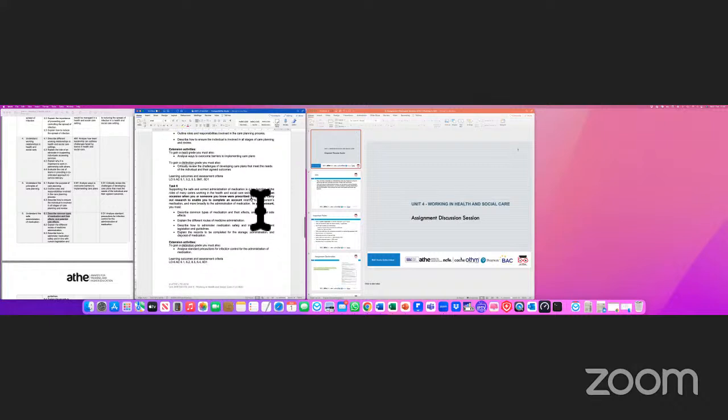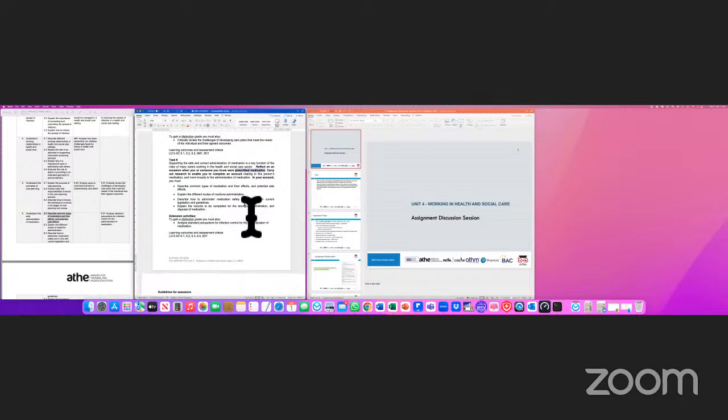And the last task says you have to do a reflection on what you're carrying out in terms of giving prescribed medication. And here, in your case, you're also looking at producing a complete account. That means, again, a Word document has to be produced in order for you to achieve the pass criteria.